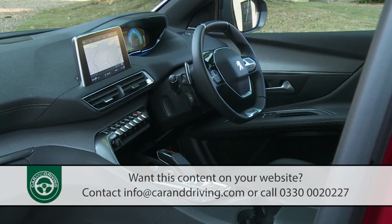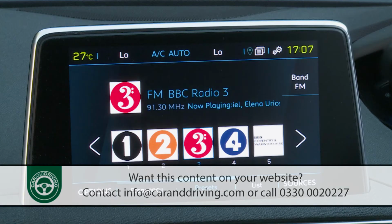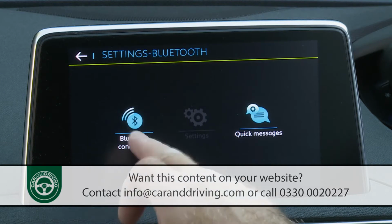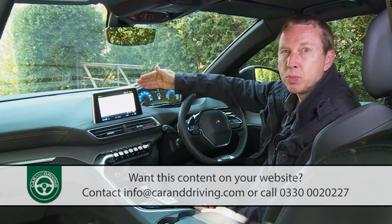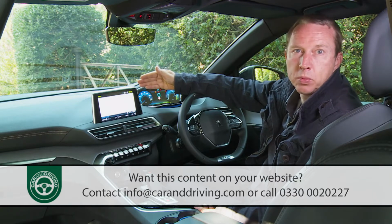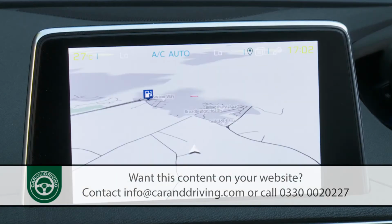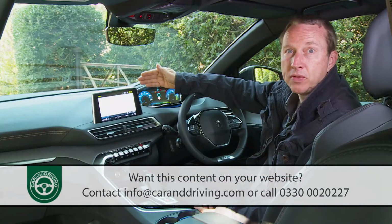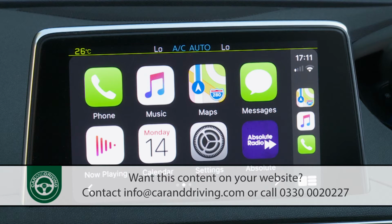Just about everything else you'll need to know can be found on what looks like a tablet PC attached to the fascia, a multifunction colour touchscreen that's 10 inches in size. This works well, though is sometimes a little slow to respond to requests. It can, like the instrument layout, display in your choice of 2 colours, blue or copper, as it deals with the usual stereo, phone, navigational and informational functions. It also has a mirror screen feature that via the MirrorLink or Apple CarPlay systems allows the monitor to show certain apps from compatible smartphones.